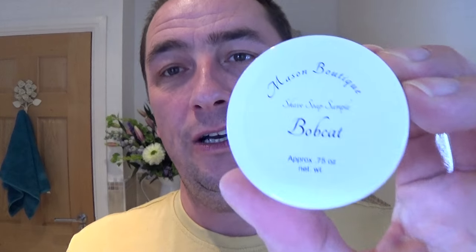I'm going back to the artisan soap — I was sent two samples. I've used one, the one that fascinated me with a leather scent from Mason Boutique Jenny. Today we're using Bobcat. It has a lovely scent: vanilla, sandalwood, and a fresh water cologne are the notes. You can certainly smell the wood — a lovely, sweet wood cologne scent. Nice combination.